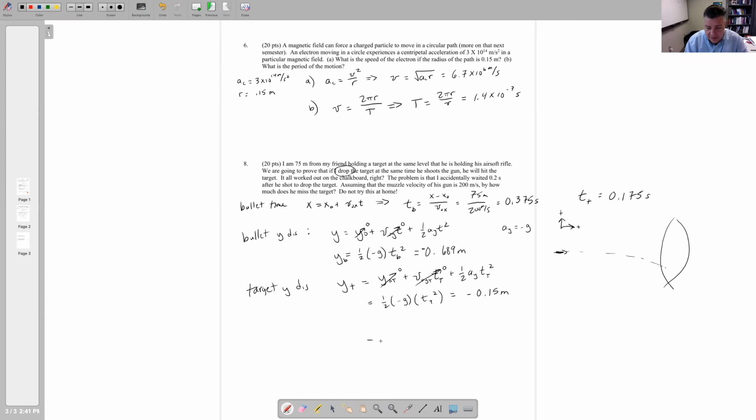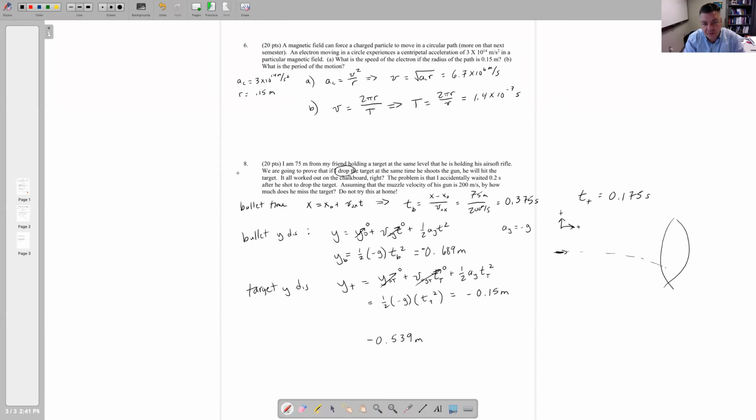So they're off by, there's lots of different ways you can answer this, negative 0.539 meters. Some people just gave me 0.539 meters by taking the difference between these two, taking the absolute value. You missed the target by 54 centimeters. It is true, though, that if they fall at the same time, they fall at the same rate. So if you aim directly on, they would hit. So that was last year's test.